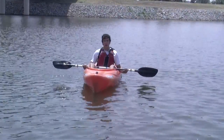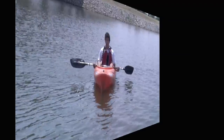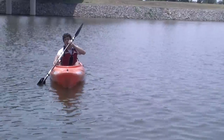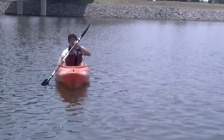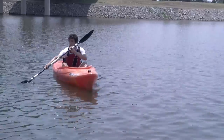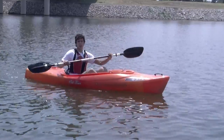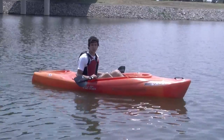The third thing we want to be able to do with our boat is turn. For the sweep stroke, begin your stroke at the very front of the boat, as far as you can comfortably reach. Then move the paddle out in a U shape all the way to the rear of the boat. This is going to turn your boat quickly and efficiently.